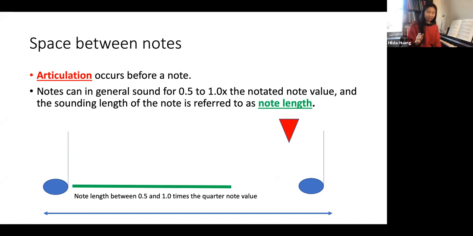Articulation is very important in that it happens before a note, because therefore it does not affect the way that the note creates the meter. For example, if I were to put an articulation after a note, I would be adding time to the value of that note, and therefore I would be disturbing the meter in which the note is placed. However, if we conceive of any break before the note as a variation in note length, we're thinking of time being subtracted from the full note sound, and therefore we're not actually disturbing the meter.